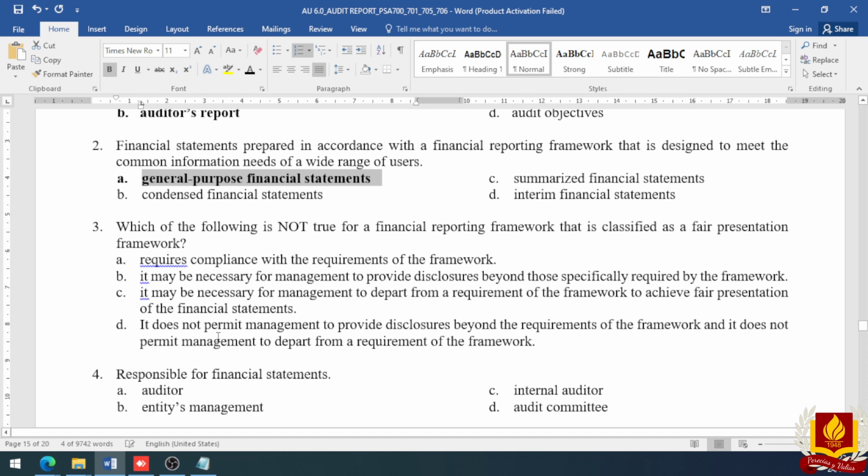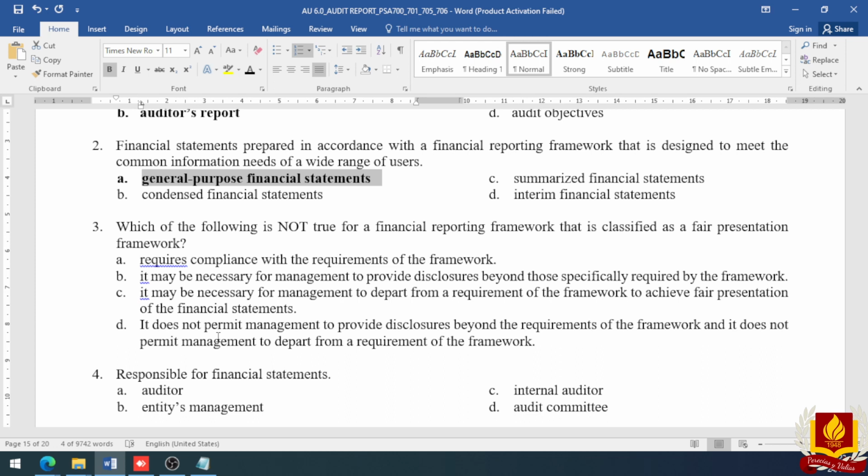Next, number 3. Ito po yung tungkol sa attribute ng financial reporting framework na compliance framework or fair presentation framework. Kung naalala nyo kanina o doon sa unang lecture natin, yung fair presentation framework, yan po yung criteria for preparing the financial statements actually.